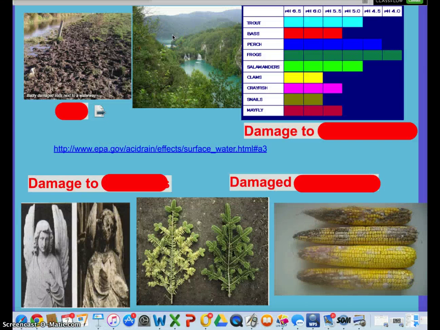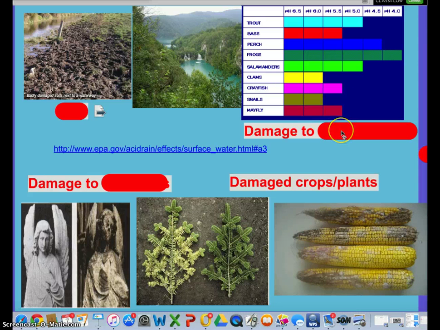Some consequences to acid deposition. What do you think is mostly affected? Crops, definitely. So plants or any really single-celled organisms are going to be affected by rapid changes in pH. I put this here. You don't have to know this on the test at all, like what standard pHs are, but I'm sure that they can give you some kind of graph and then reference it to acid deposition.